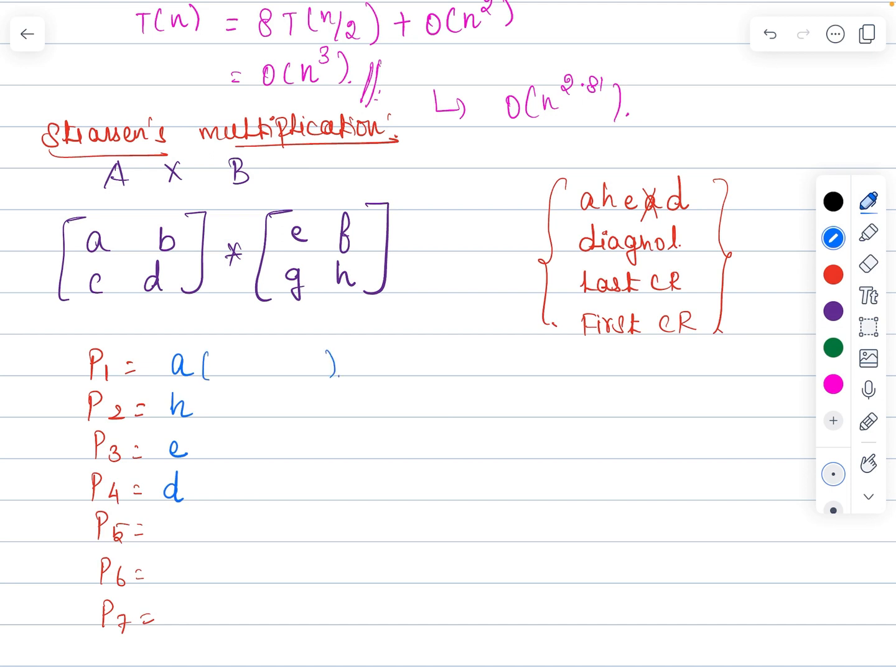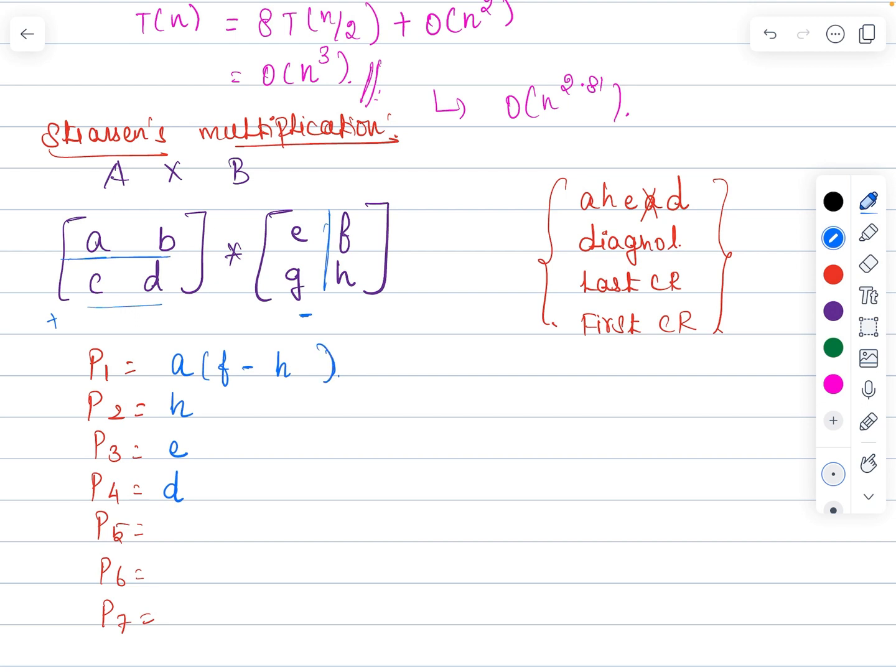Next, if you are fetching something from the second matrix, which is the B matrix, you are supposed to use the subtraction operator. If you are fetching any values from the A matrix, you are supposed to use the addition operator, for the first 4 formulas alone. And also when you fetch it from the first matrix, you will be fetching it row wise. From the second matrix, you will be fetching it column wise. So for P1, the formula is A into, from the second matrix I want to fetch. So if you want to fetch something from the second matrix, fetch it column wise. Column wise, if I take F and H, the operator I am supposed to use is the subtraction operator, because I am fetching it from the second matrix, B matrix.